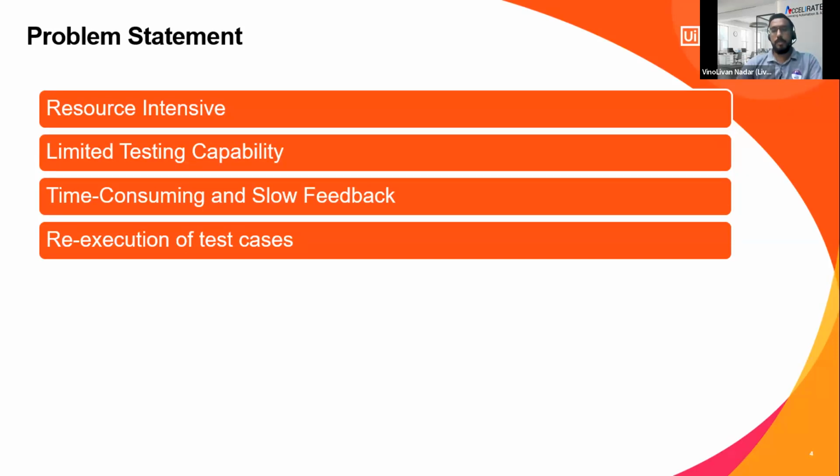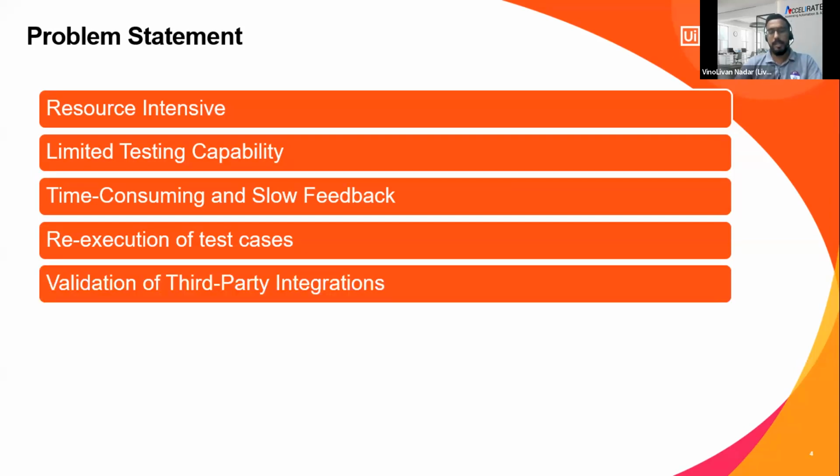And one of the major problems that we faced here is, let's say there can be multiple CRs on a particular request. So whenever we wanted to re-execute a CR, the time to go through the development cycle, and again to do testing and regression testing on that, was a bit of a challenge. Because whenever there used to be a data change, you need to again inform the manual testers about the data change, and again they have to prepare the test cases accordingly. So it's been a challenge there.